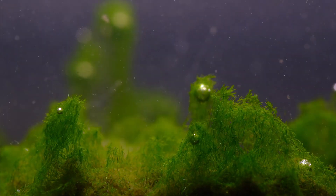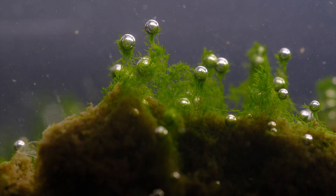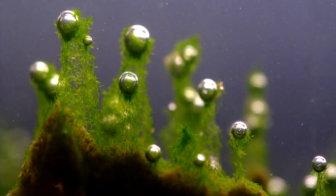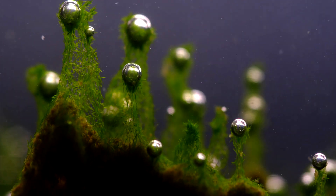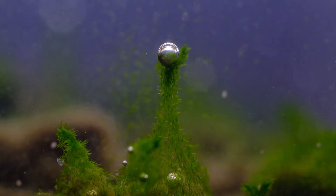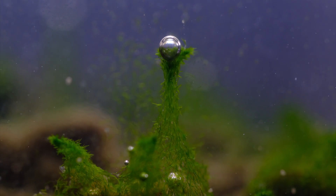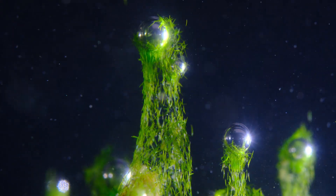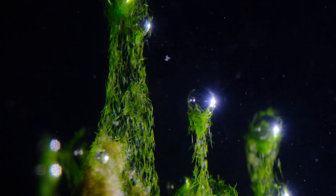The resulting buoyancy pulls the entire blanket up towards the water surface, like an air balloon. This whole effect can be observed with the naked eye in ponds or ditches. For better observation, an aquarium is recommended. The remaining question is whether this effect is intentional or just a side product — it is absolutely stunning to watch.